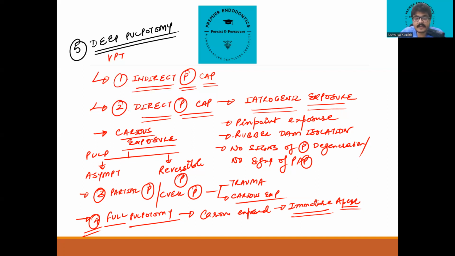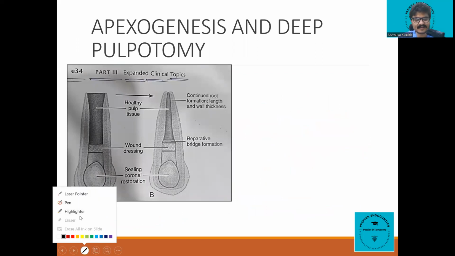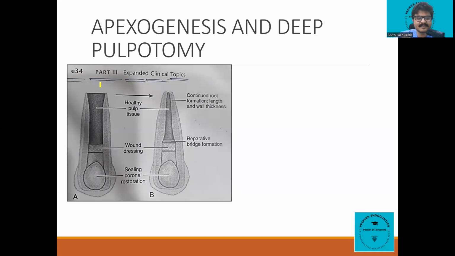However, the problem is that the patient has come with symptoms of irreversible pulpitis. Now, in a case of a mature tooth with irreversible pulpitis, you would not think twice. You would do a pulpectomy, do a root canal treatment, finished. But here, as I said, we are dealing with a case of open apex. The apex is blunderbuss. It's also known as blunderbuss canal.